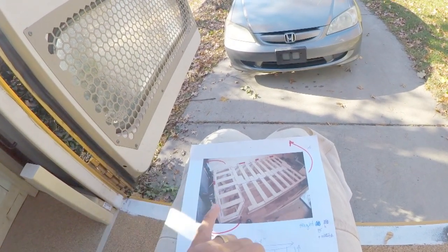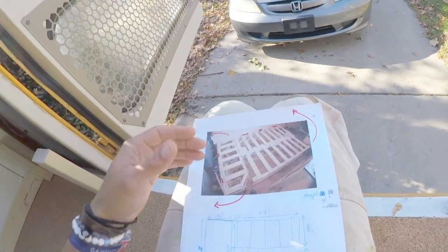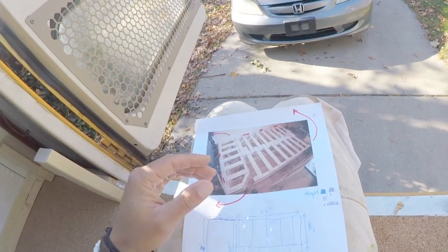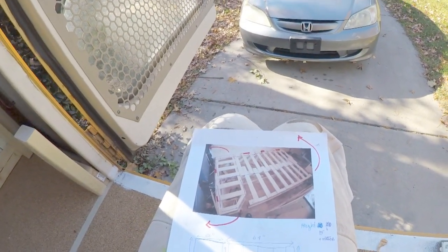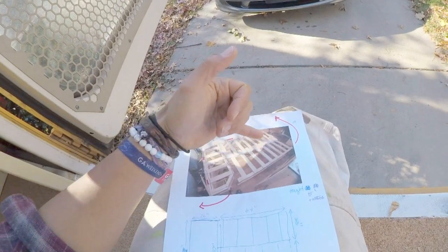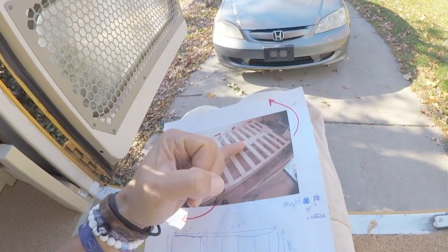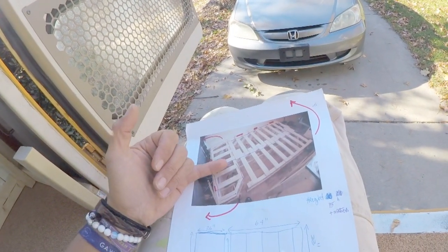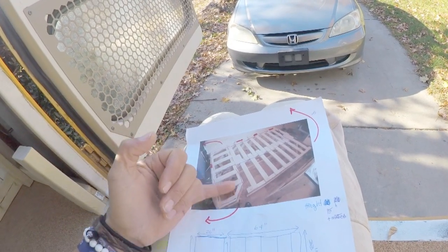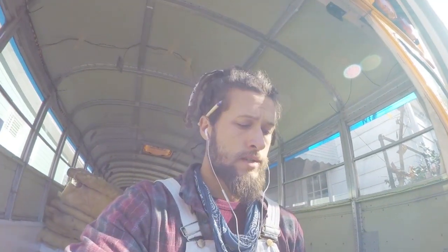This area over here, we're going to make on hinges so that we can open it up when it's in the couch position, and the inside of this will be storage. For the rest of this, from this line backwards, that's going to be kind of like a garage, where we can store different things. When the couch is slid back and the mattress is turned up at an angle, this will be a coffee table, on a hinge so we can open it up and store stuff in there. That's what I'm going to be working on today. It shouldn't take me too long, hopefully. And then there'll be more painting of the roof.